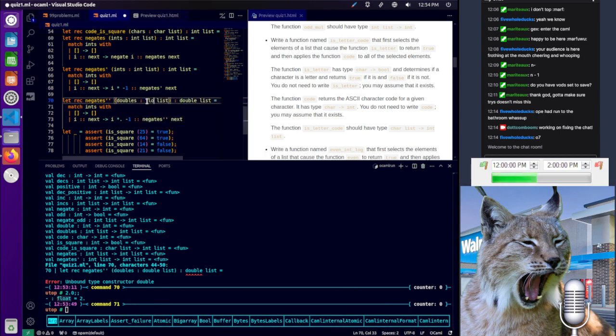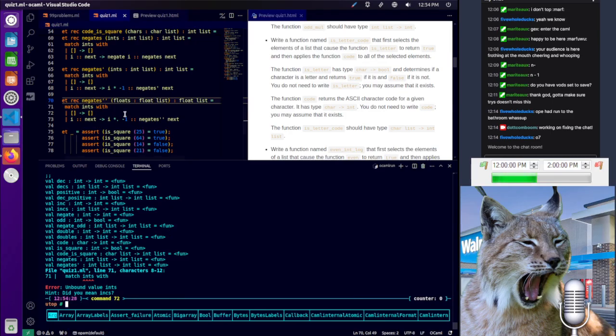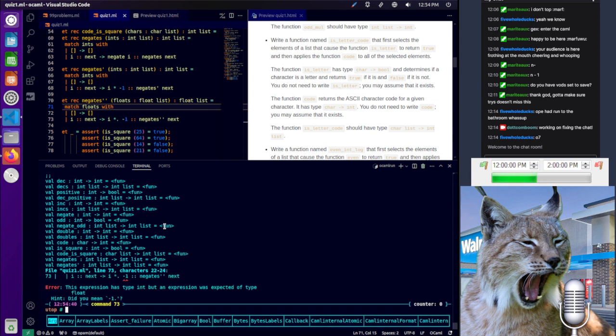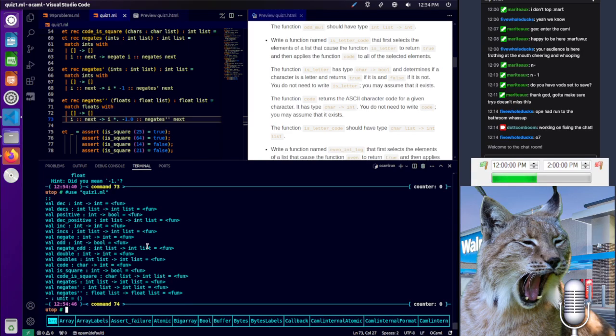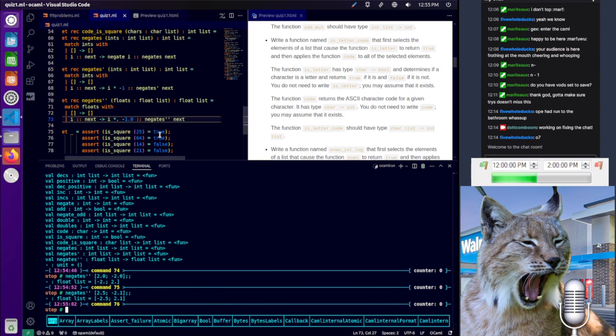Okay, it doesn't have a double. So floats, float list, and then yeah, types have to match up. And then that just does that.